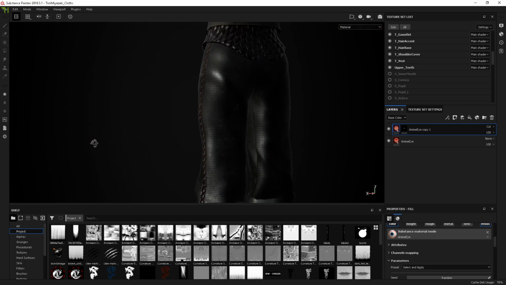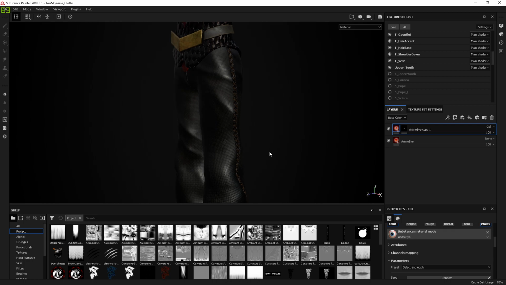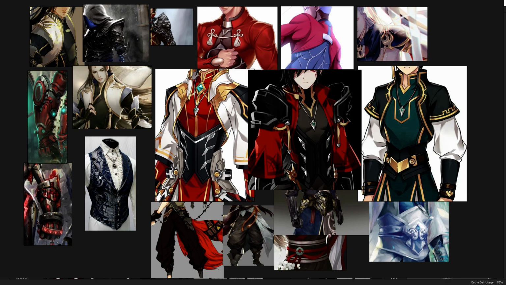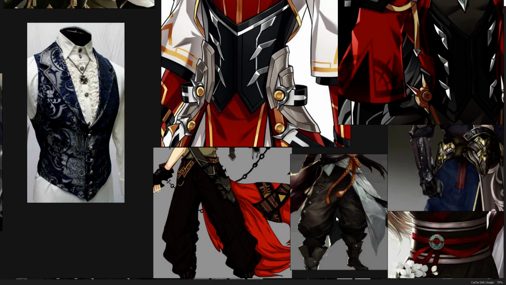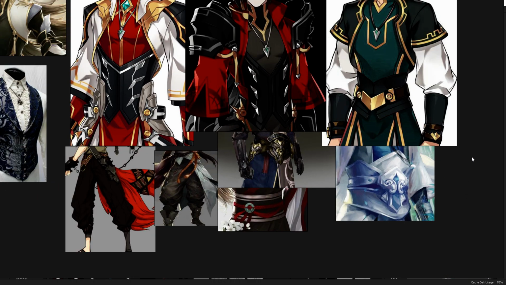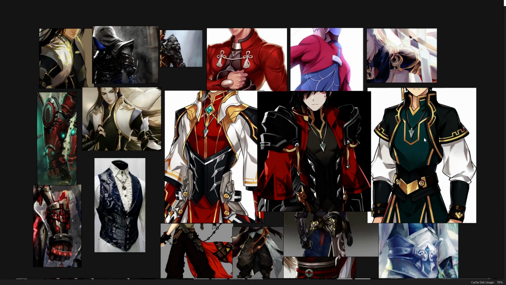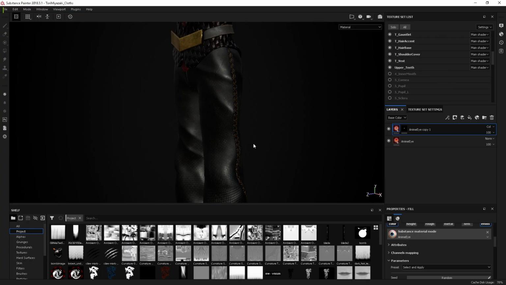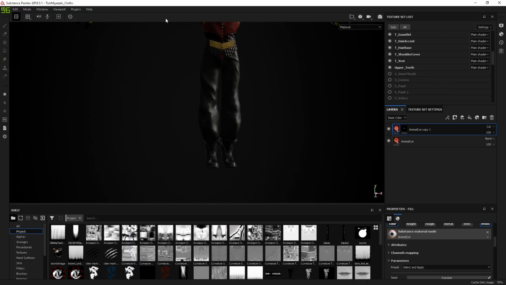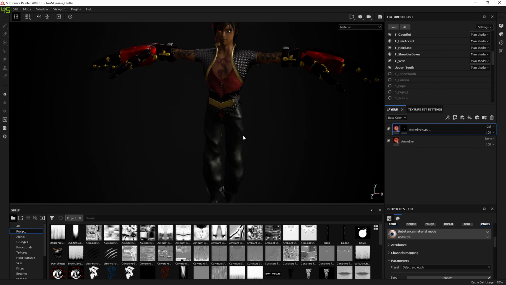I've never made baggy pants before, but from the general sources that I tried to use, if this actually loads, I tried to use these type of baggy pants in general for like he's like a monk-like character, so I tried to see if I can find any that had just the little poofy pants at the bottom. In the end, I could not get that same poof effect, but I don't quite hate what I have here.